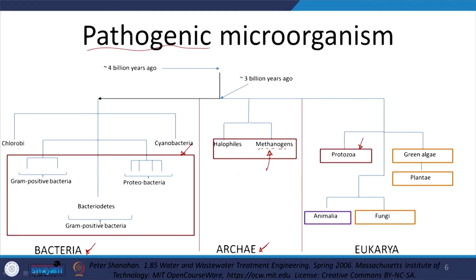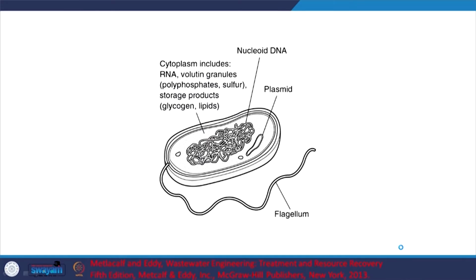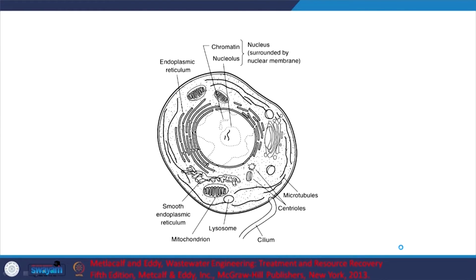Again, no known pathogens among archaea, and yes, we do have a lot of known pathogens within bacteria and eukarya. Do I have the picture out here? So, here in prokaryotes we see the relatively simple structure, as I mentioned, chromosome not within a nucleus, or no nucleus. And here you can see the eukaryotes, one particular example, and you see the nucleus, the membrane, the cell wall, and so on and so forth. But again, relatively simpler forms and relatively complex forms of life.